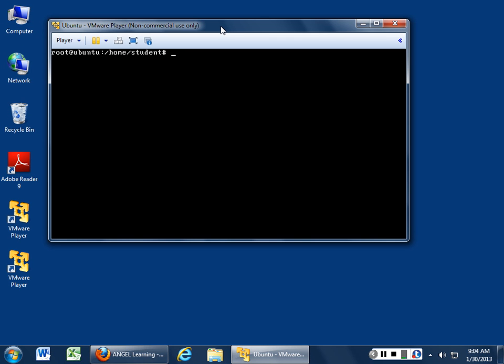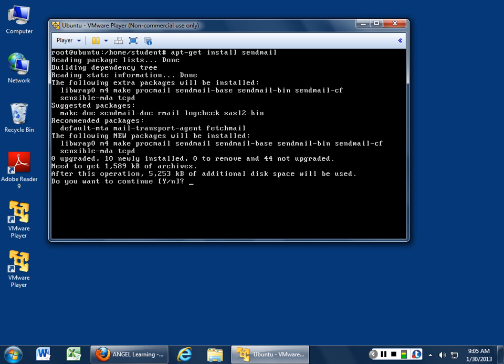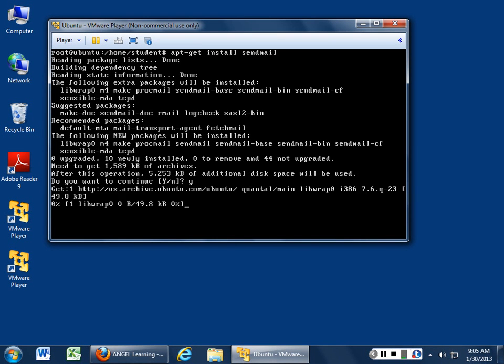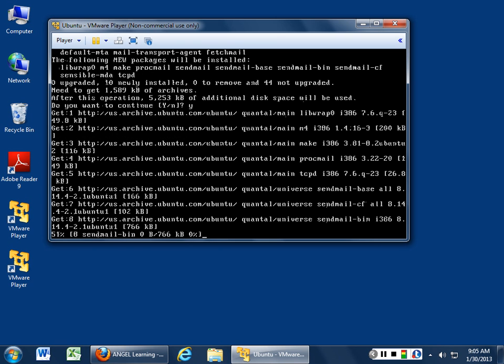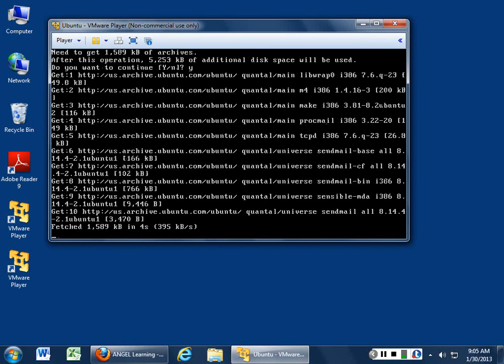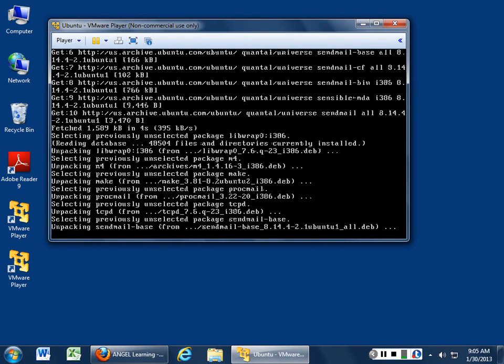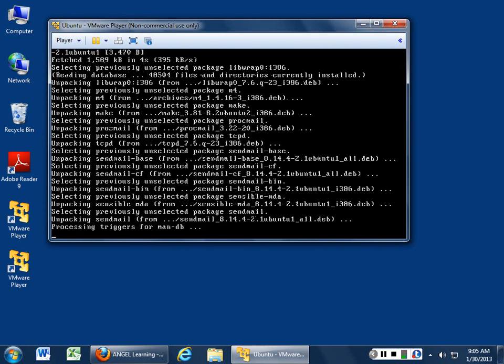So, apt, helps if I click in the window. apt-get install sendmail. All right, so what's going to end up happening is you're going to hit this, and it's going to go out and find the package and ask you if you want to install it. So say yes. And it just basically goes ahead and pulls out of the archive, and then uploads its database, does its whole nine yards.